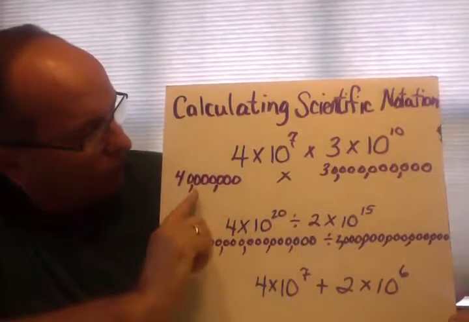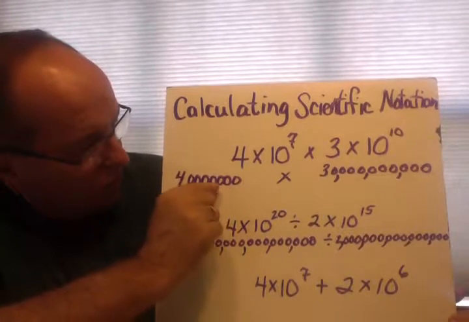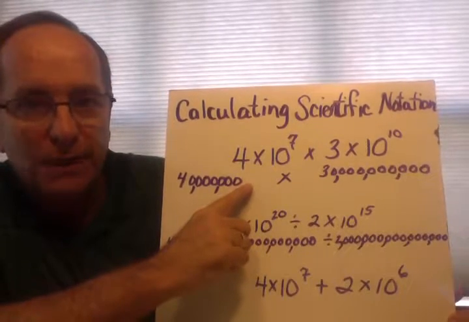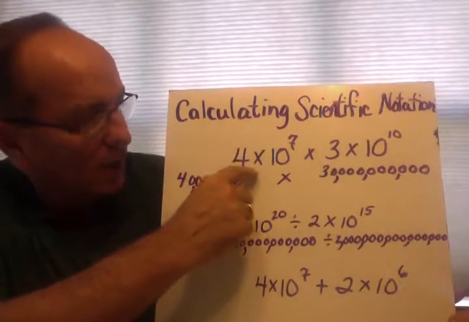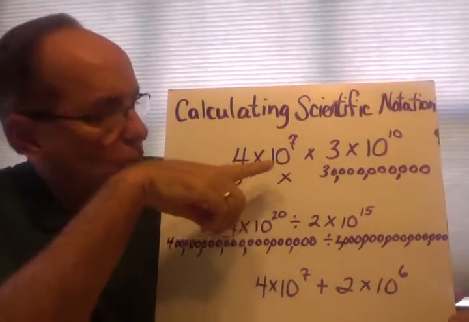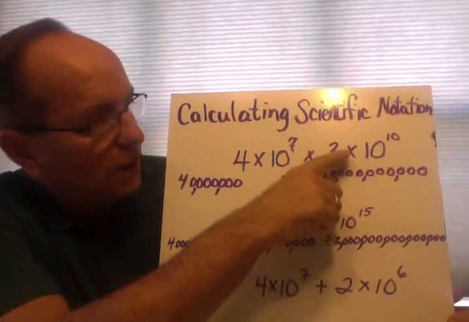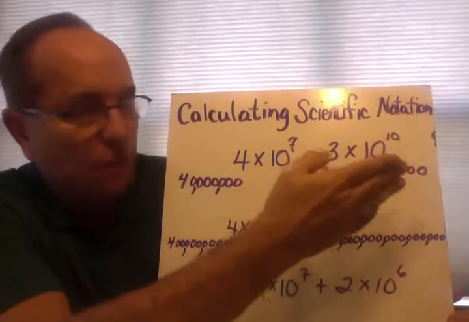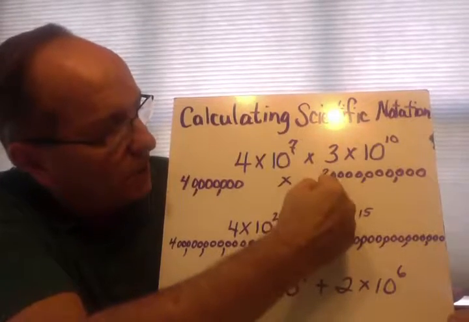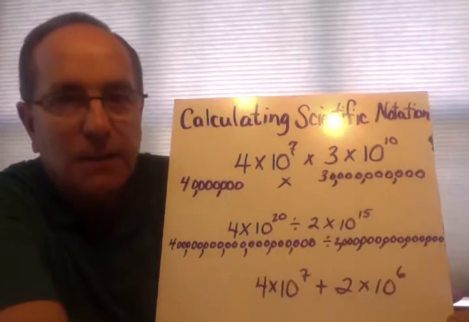So I convert this 40 million to 4 times 10 to the 7th. Remember how? 1, 2, 3, 4, 5, 6, 7 places from the end of this whole number to put the decimal right after the 4, because I want a single digit usually with my scientific notation. So 4 times 10 to the 7th is 40 million. Then I convert this 30 billion to 3 times 10 to the 10th. Again, review how we got there. Remember the places, 3, 6, 9, 10 places to get the decimal right after the 3, and it started here. So that's where that 10 came into play.